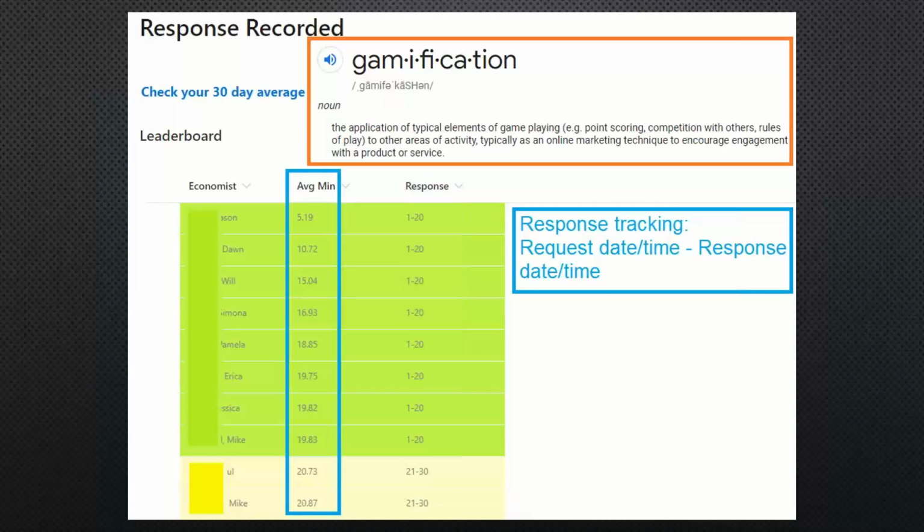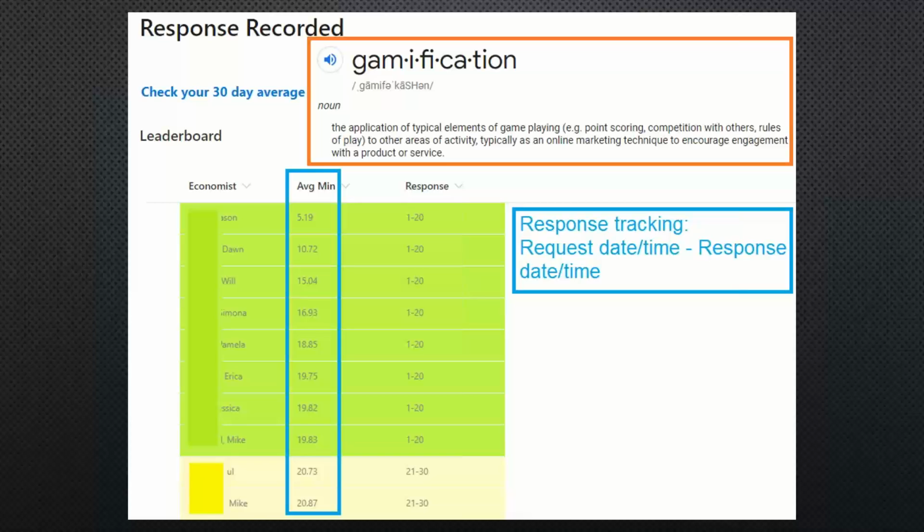Here's an example of something you can do. It uses a concept that I really like called gamification, making something like a game. And you may think to yourself, well, that has nothing to do with SharePoint and everything must be very serious and work-oriented. But in fact, using a strategy like this can make a dramatic improvement on response time and play into some psychological factors, such as people who have a competitive nature. So this is an example of using the strategy of gamification as a part of this process.